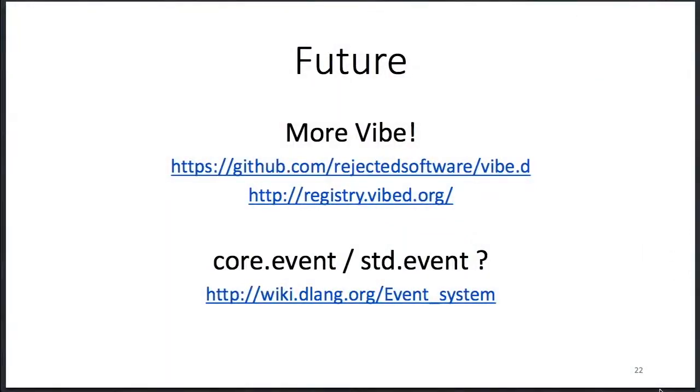So what's for the future? Well, obviously, Vibe is quickly evolving. While I was preparing this talk, I talked a lot with Sönke about what we can do with Vibe. I was trying to port DFeed and was thinking maybe it could be used as an example of what else is needed in Vibe, because DFeed is actually not just forum software, it contains a lot of other things. It's actually not even forum software, because it uses the digitalmars NNTP server, so the Usenet server, as a source of messages.